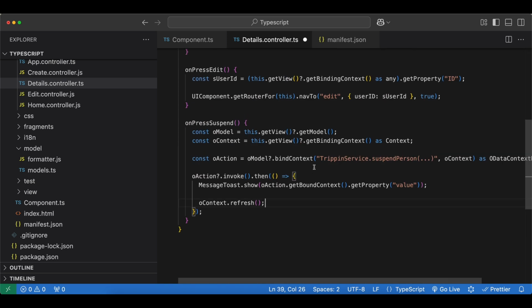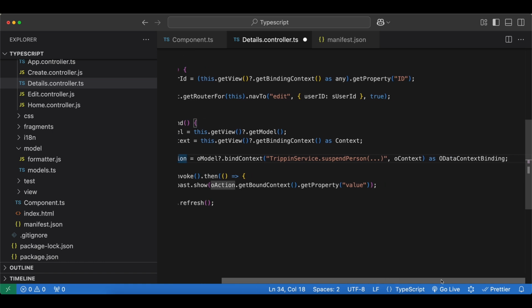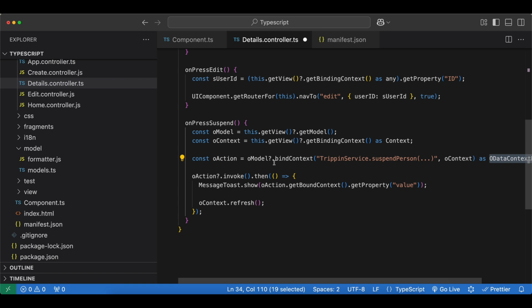We don't have any errors, but going back to our action type, like I said, there is more than one way to get around this, and we used typecasting to set the type for our action. But what we can also do, which is an alternative and a better way in my opinion, is set the type of our model, and then the type of action can be inferred from our model automatically by TypeScript.